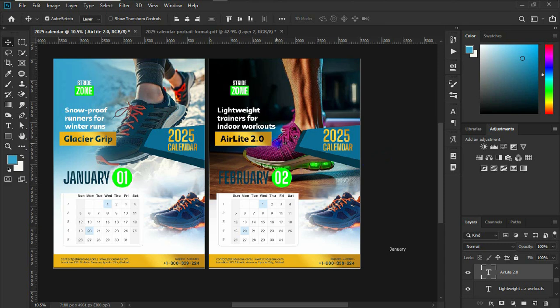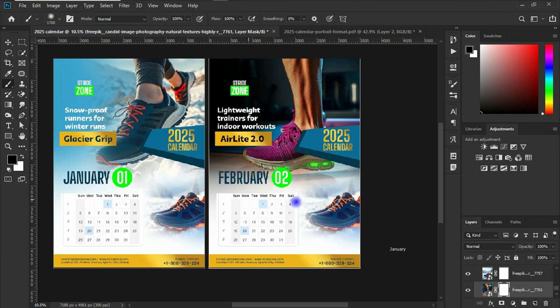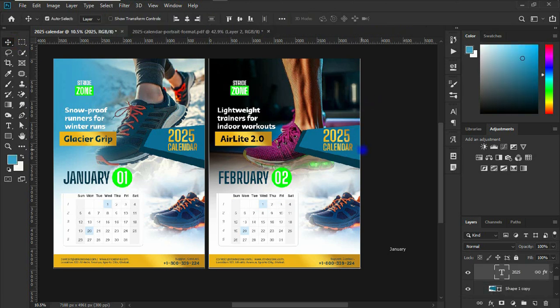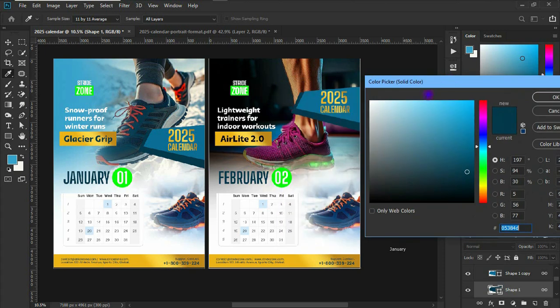Then probably change this very image. I'm going to add a vector mask to it. Select our brush tool, and I'll be wiping a portion up this way, and that is it for our image. Now this very guy over here, I'm going to be dragging it up this way for me. I'm going to be dragging this way, and preferably change the colors to something darker.